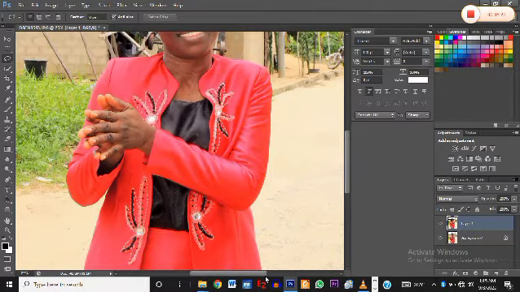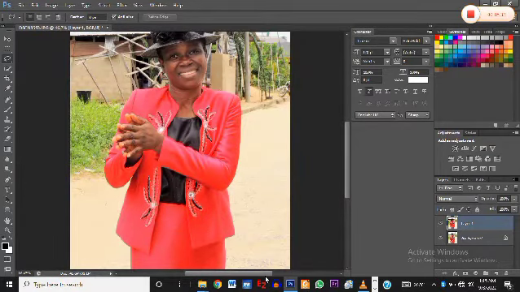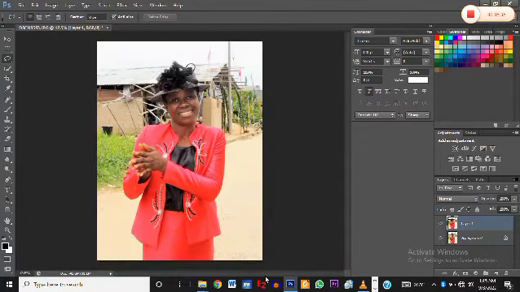Lasso tool does not have an end point. Once you make a mistake, you are going to start over. So you have to make sure your workspace is well organized and well set, because immediately you start till you get your point completely, you are not removing your hand from the left click, which is also quite stressful.